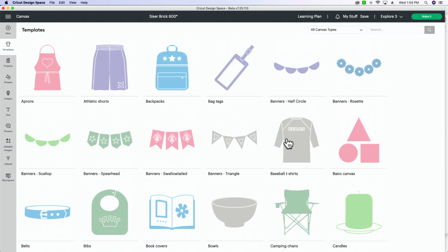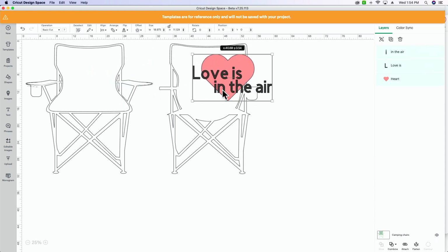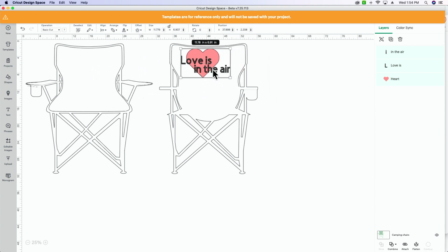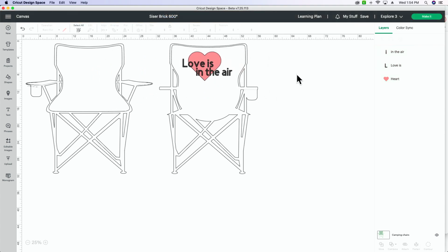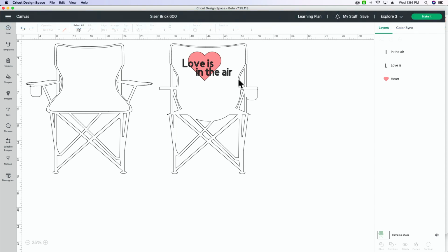So let's pull in this camping chair like we had earlier. Does it pull up on the side over there? It even says right here, templates are for reference only and will not be saved with your project. Let's try it out. If we wanted to put this on here, I think you would have to save it. So let's save our project. It was saved as Caesar Brick 600 because that's what it was before.